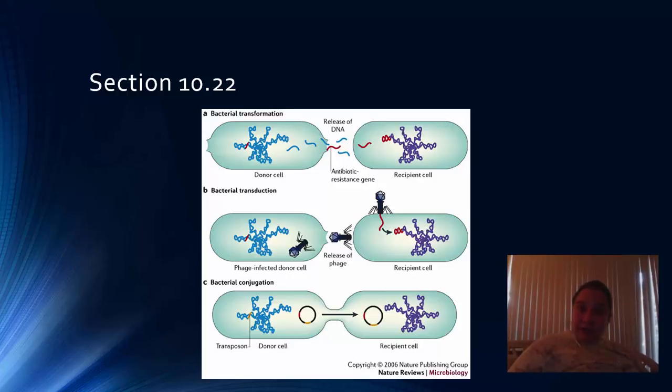And remember those lytic and lysogenic cell cycles we were just talking about? That recipient cell that ends up integrating the phage DNA into its DNA is undergoing something called bacterial transduction, where the DNA from the phage is being brought into the bacteria DNA. It's not from another bacteria. If it was from another bacteria and was brought in from the environment, it would be transforming the new bacteria's DNA. But because it's coming from a completely different kind of organism, from a virus, this is what makes it transduction.